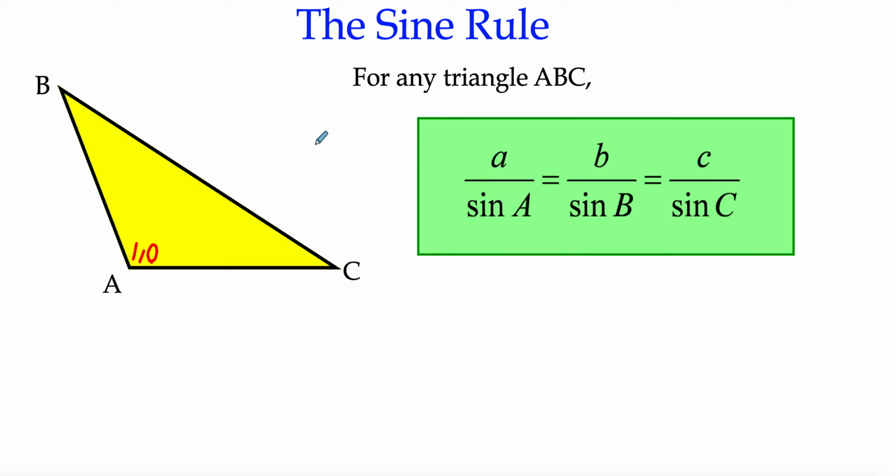So we label our sides in a triangle, like we did with right-angled trig when you would put hypotenuse, opposite and adjacent. What we do this time around is we label the sides this way. The side that is opposite angle capital A is lowercase a. The side opposite capital B is lowercase b, and the side opposite capital C is lowercase c. So these are actually the lengths of the sides, and the capital letters are to do with the angles.